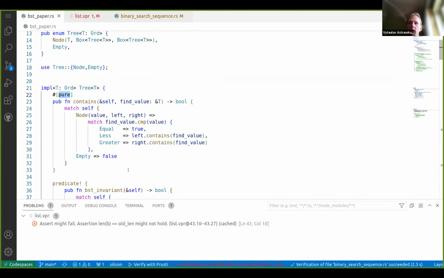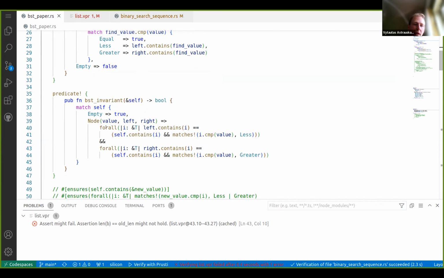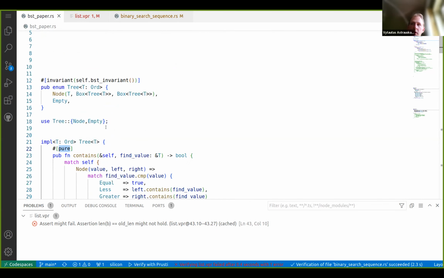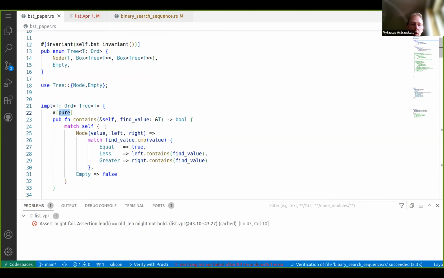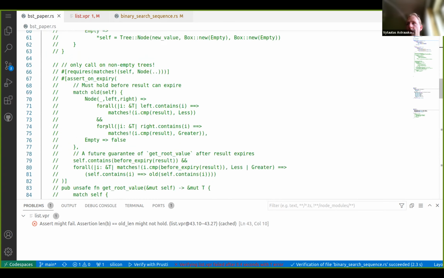So as you can see, we can write these annotations quite nicely. In most cases, we use completely Rust syntax, and in this case, Rust syntax plus quantifiers. We don't have any fold and unfold or other auxiliary annotations needed, even though our data structure is recursive, whereas in the generated Viper program, we do have all these additional auxiliary annotations.